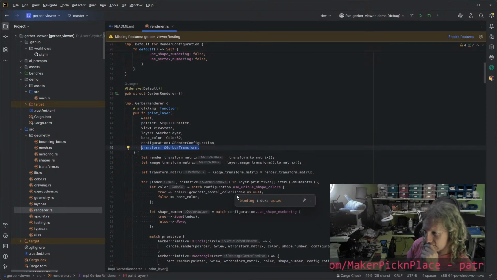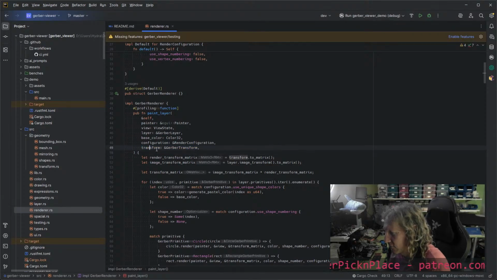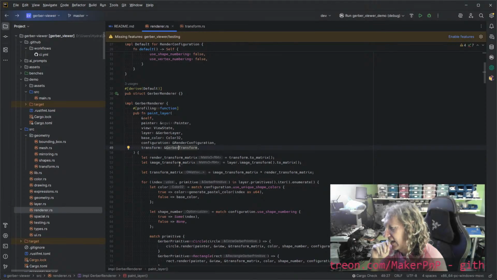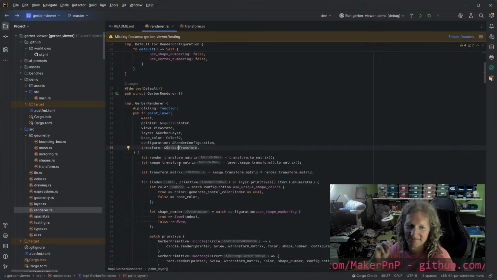Maybe we don't need to. Maybe this one does it for us. No, we should be able to do it with this one. Wait a second, I might be going mad. But the coordinates. You see, one of them changes the coordinates and the other one doesn't.